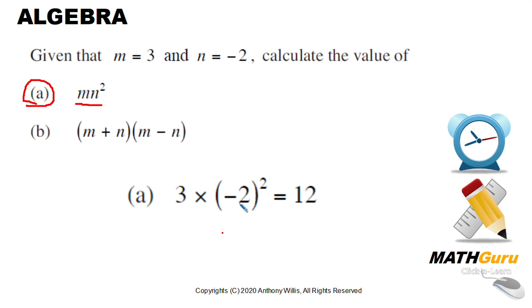You have to first work on the parentheses. Minus 2 squared is minus 2 multiplied by itself, which gives you plus 4, or 4. Then 3 times 4 will give you 12, so that's how you get the answer. The mistake many students make is here. This is the area that gives them difficulty. Okay, so you want to avoid that. So let me just erase that.